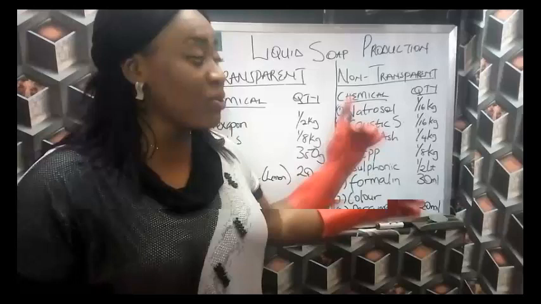I like to do things different. A lot of people may have seen production of liquid soap. In fact, sometimes I've watched videos of liquid soap and it amazes me how people use 13, 14. Some even use 15 to make liquid soap, and I'm like, for real? But today we're using just 8 chemicals to get a perfect liquid soap. For this transparent, we're using just 5 chemicals.